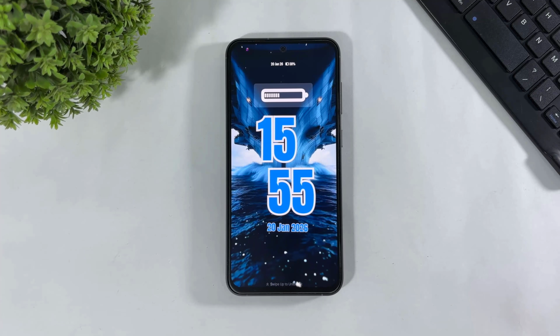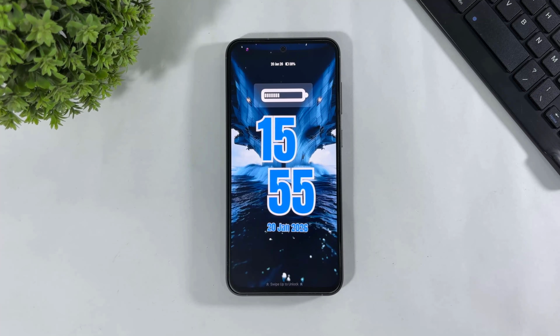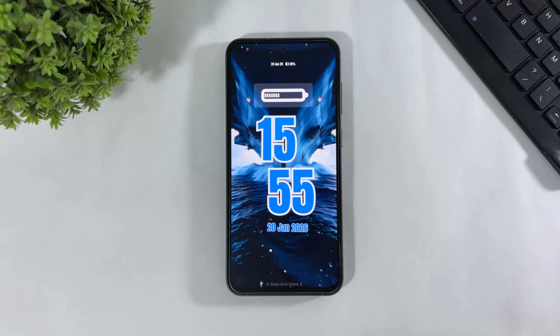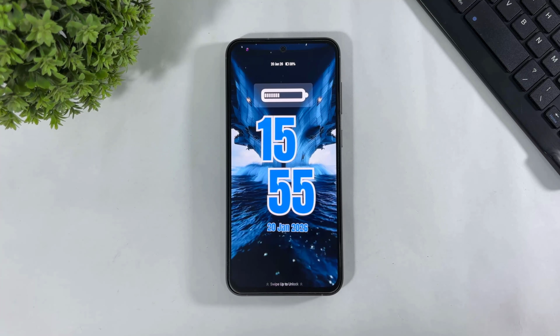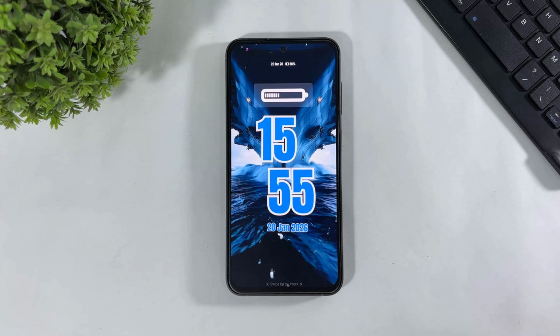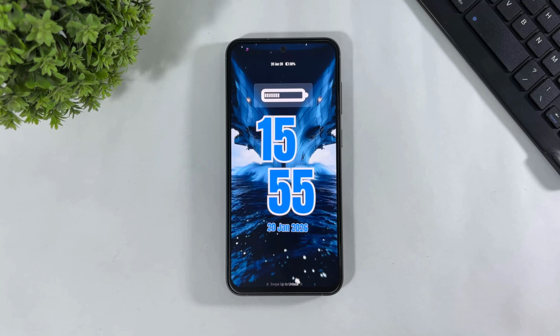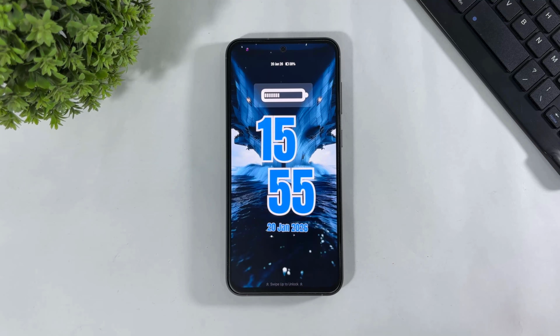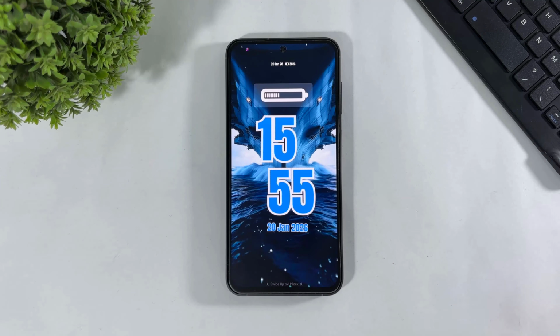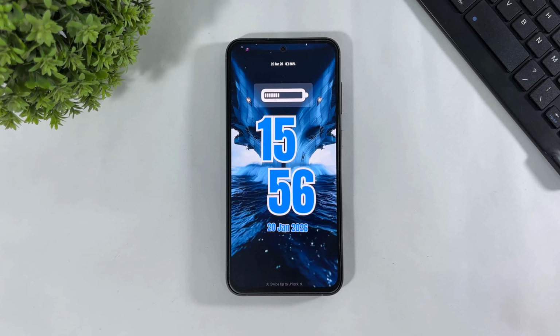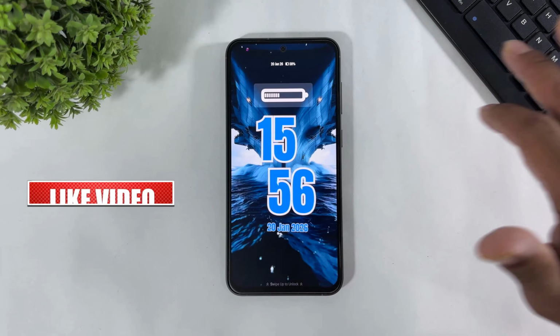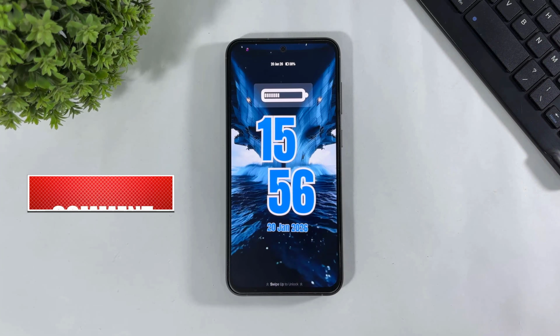So guys, you can also install this new lock screen on any Galaxy device. No matter M series, F series or S series, this lock screen works on any Galaxy device. And remember everyone, you don't need to disable your system lock screen for this app. You can also use your fingerprint unlock or PIN unlock or your system pattern lock with this lock screen.